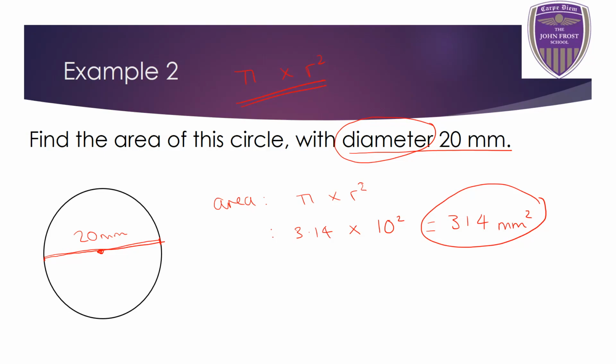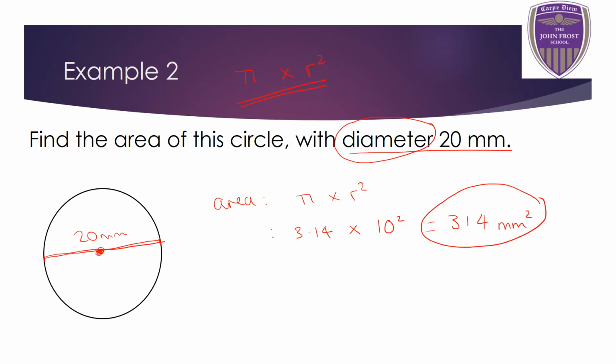And then from that point, just be careful as to whether you're given the radius in the question, or whether you're given the diameter. If you're given the radius, happy days, you use that number. If you're given the diameter instead, like we had to do in this example, make sure that you halve that number first. That's the only real thing to watch out for.